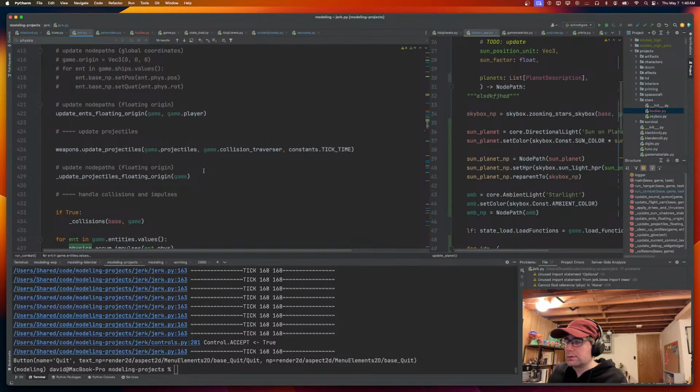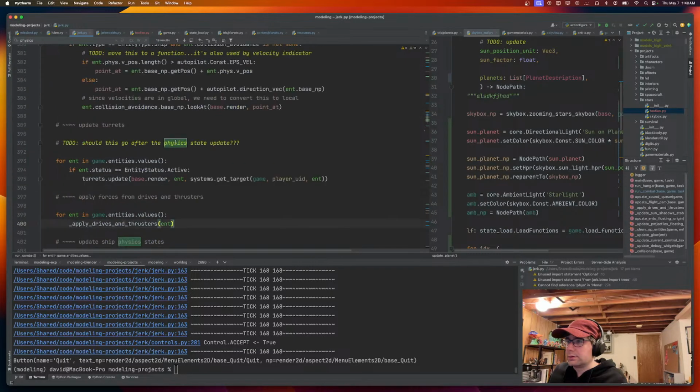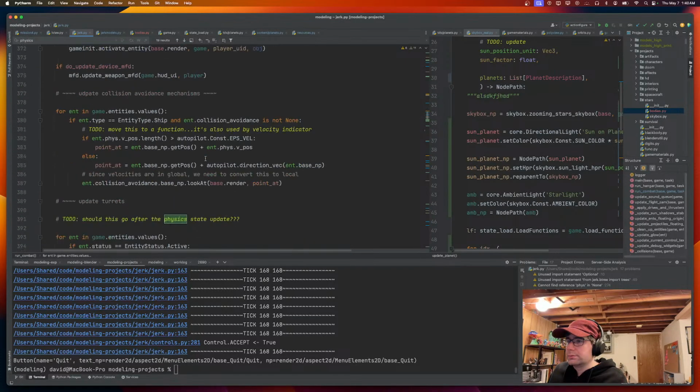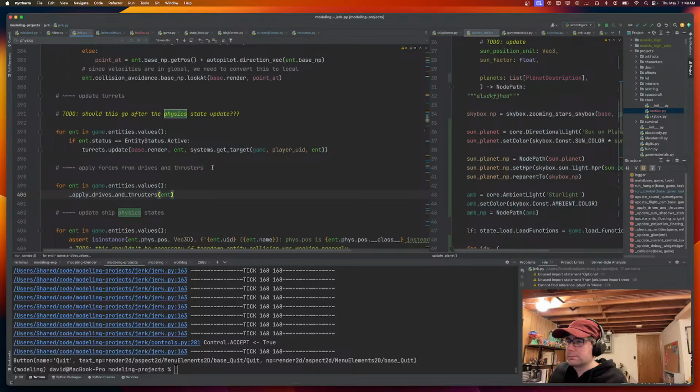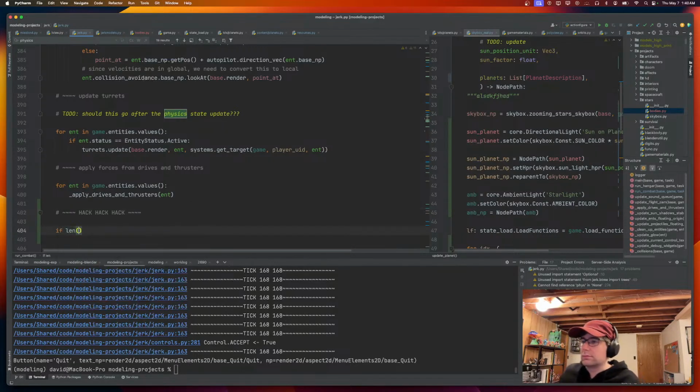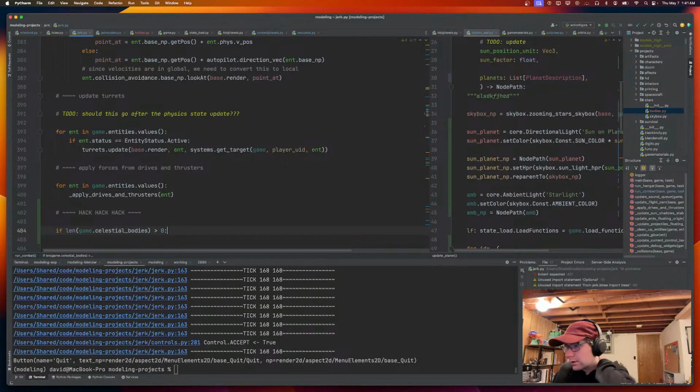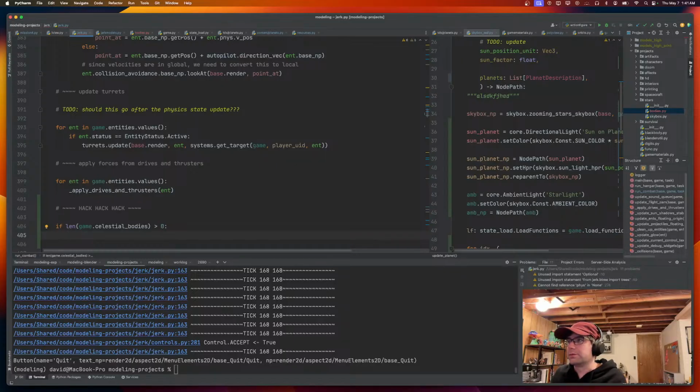Update node paths. Let's see here. So if there's more than one celestial body, we'll exert force from the first celestial body onto the second one, and apply it.